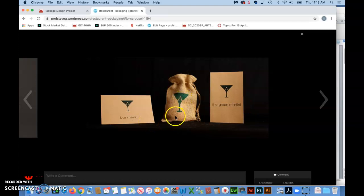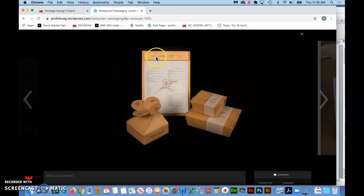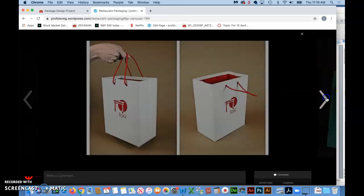Now, this one, what would make this one better is if we could tell what this was for. Her idea was that it was for this mug, but when everything's put together, it's not that obvious. This is a great showing of what you do for your final project, where you photograph the menu and the package designs together. So she liked the idea for her menu of a system of being able to take things away, but she found these boxes. So she realized that wasn't quite enough. So she made a slip ring for them, which looks really great in the photograph, but then she constructed this box, which is kind of a reflection of the flower that's part of her logo. So everything integrates together beautifully.